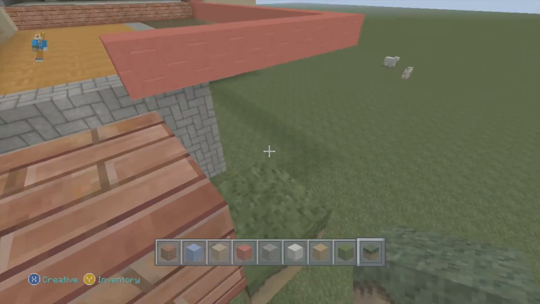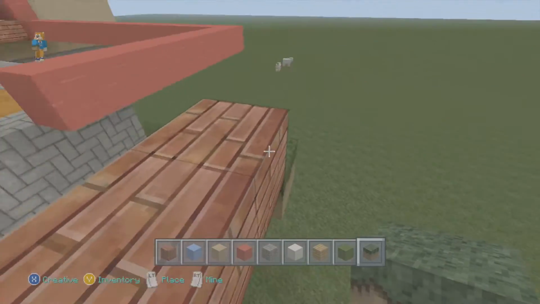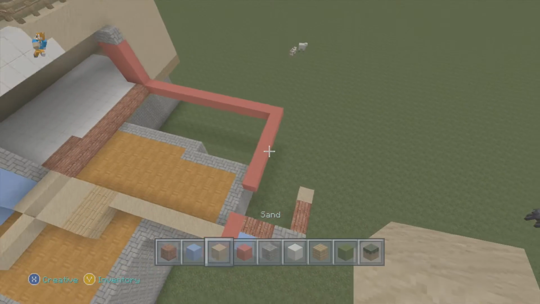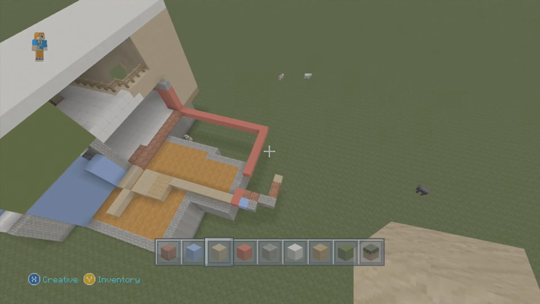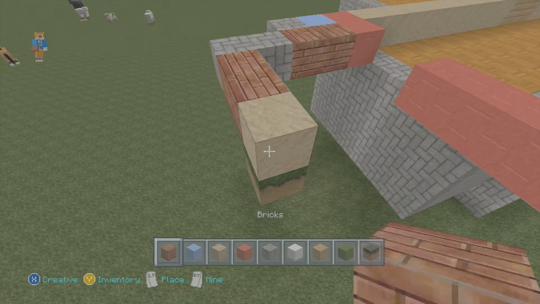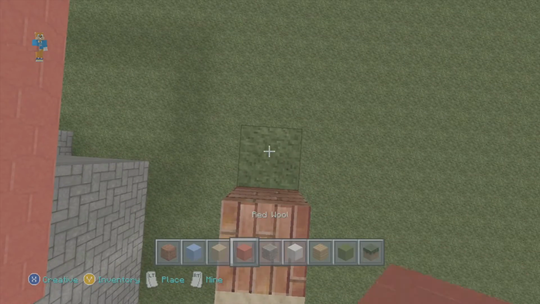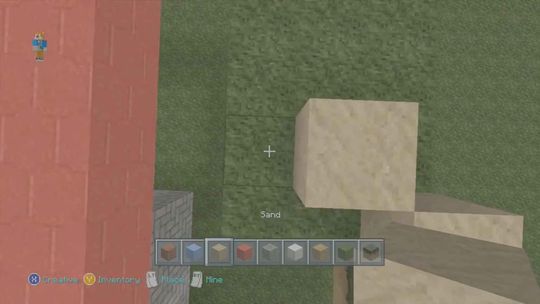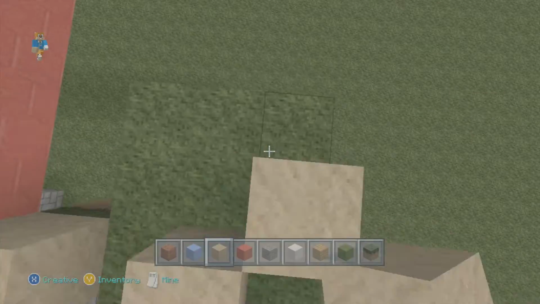Sorry about that. If you're building it like I am above ground, then you will need grass to put where the sand goes or something like that. And if you are new to the series and wondering why I'm building above ground, it's for video purposes and all that. Then place another block, and then put another piece of sand. So then you just want to place another piece of sand here, and then 3 here.